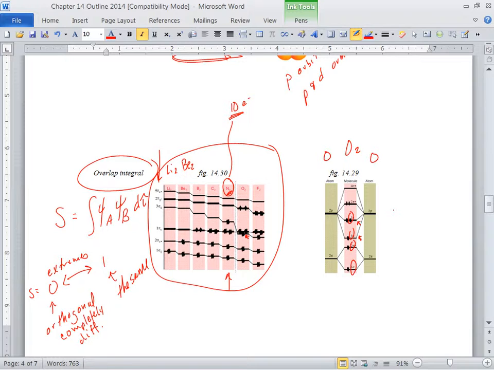And if this one is above that one, well, that means you're filling 3 sigma before 2. You just follow this table. You pick your guy that's isoelectronic and follow the order, right? If something has 14, well, then this is the order that you're going to follow, whatever this guy says. And we'll do some of those. I don't think it's near as complicated as I'm making it look.